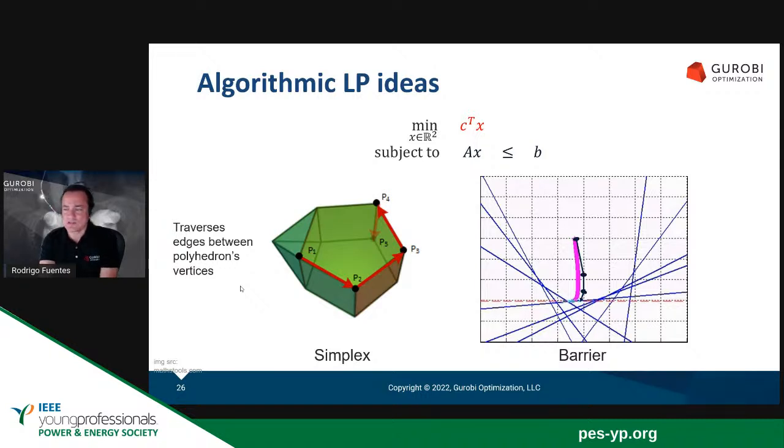Because both algorithms are meant for linear programming problems, and they're relatively inexpensive, what we do in Gurobi is we run both at the same time, and then whoever is done first is the one we use to report the solution of a linear programming problem. Of course, the end user also has the choice to decide, I want to use simplex all the time, I don't want to use barrier, or I want to use barrier and not simplex. If you do nothing, the solver will run both, and it will pick the winner to find the solution of a linear programming problem.